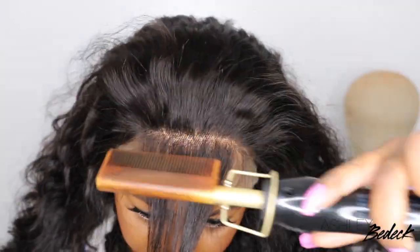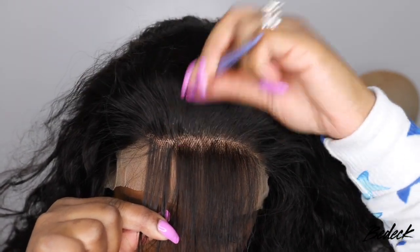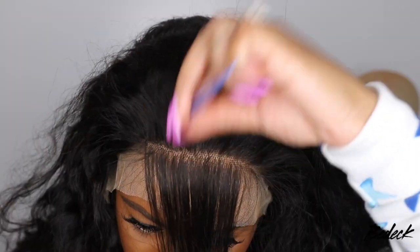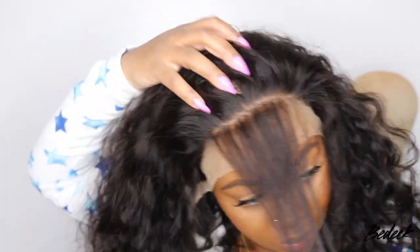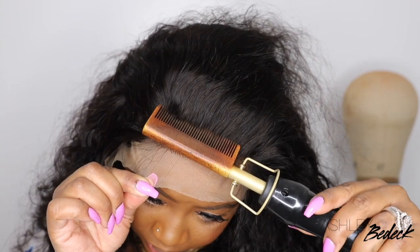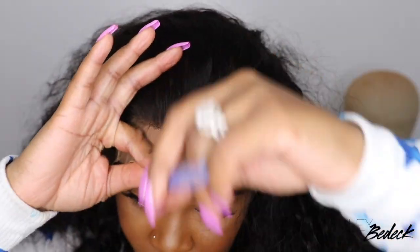Sometimes it's cool to even go back a little bit further. That way the appearance will be a lot more gradient, especially when you're working with a wig that is a little bit more dense in the front like this one. I'm using my electric hot comb. Some people will just use water and wet the hair, but because the wig is on my head and I have on makeup, I really didn't want to use water and risk it running down and ruining my makeup. The electric hot comb helps to relax the hair at the root without ripping a hole in the lace.